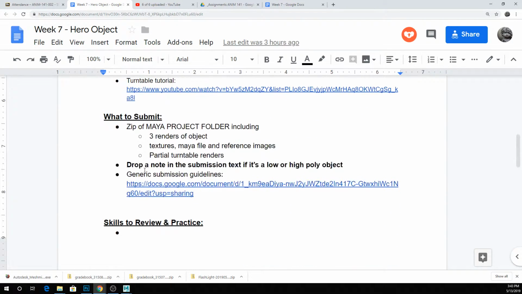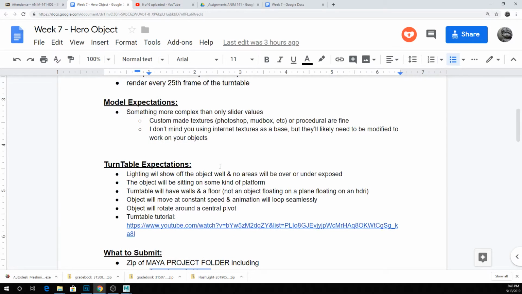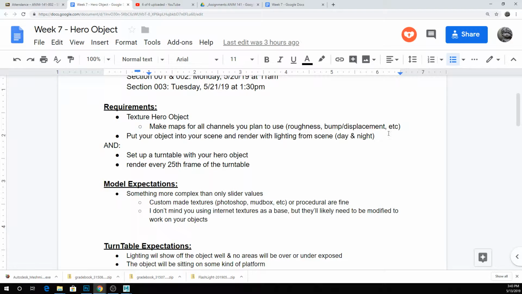All right. And then what to submit: zip me your project folder with 3 renders of your object. Yes, sorry. For the renders of your object, if you could put it into your scene and test out your textures in the most updated version of both your day and your night lighting.